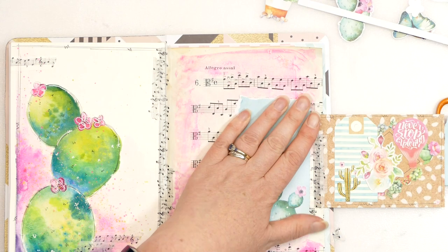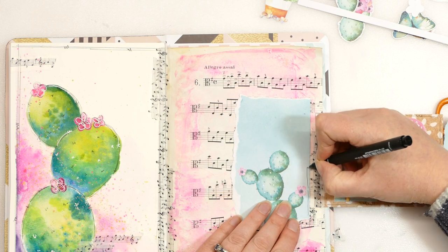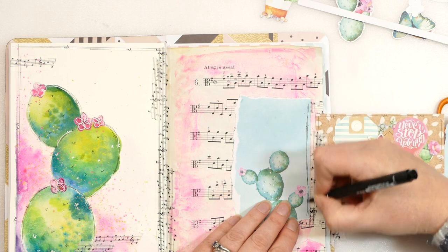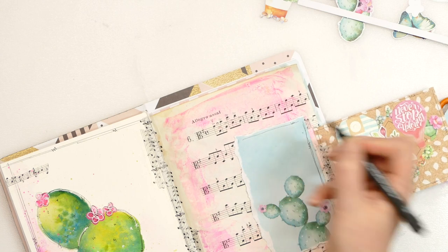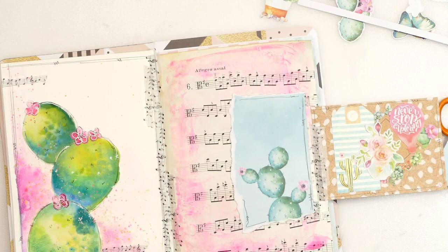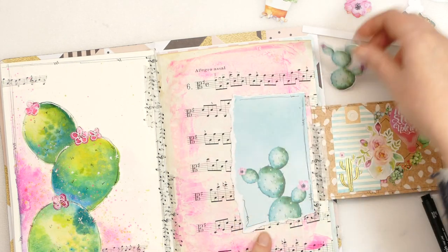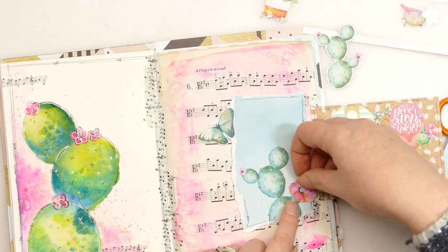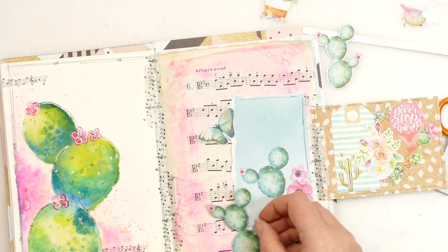Okay, I'm gonna stick that there, and again I think I'm just going to add a little bit of doodle into that. Like so. Okay, should we have something else to jazz it up a little bit? What have we got? That's quite pretty.